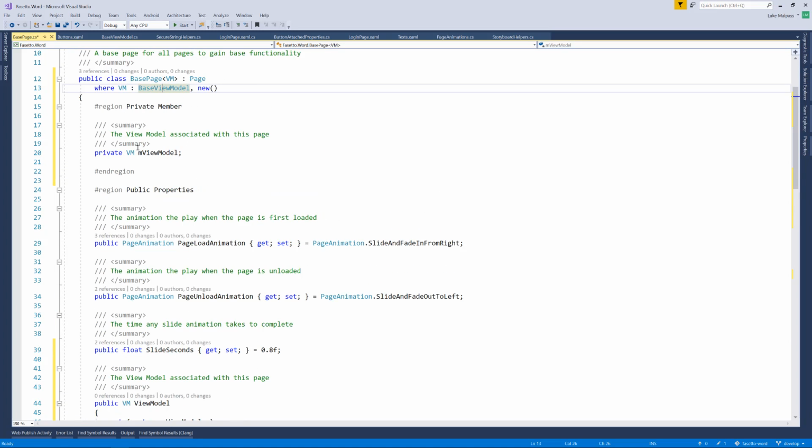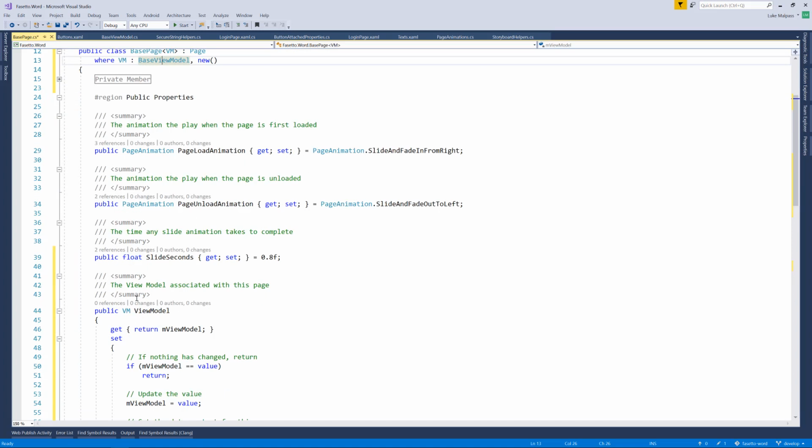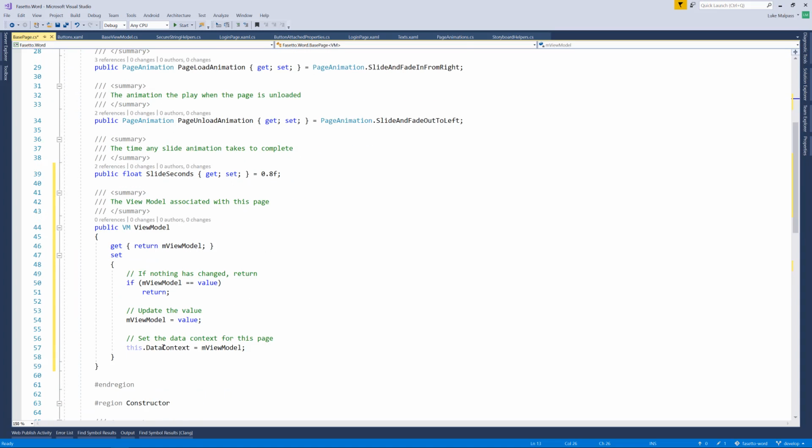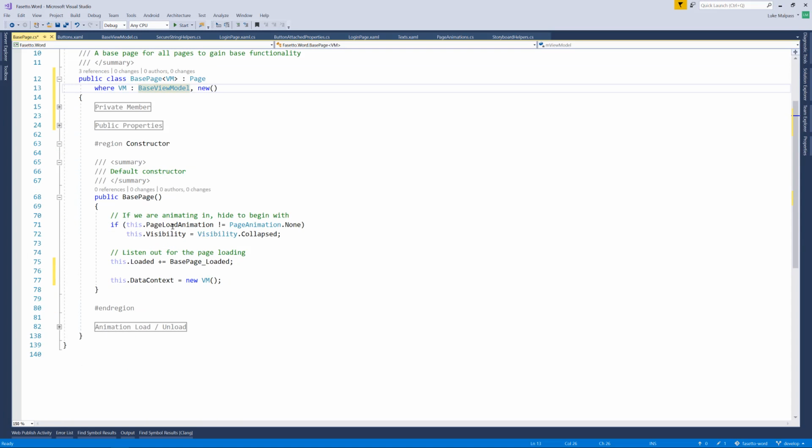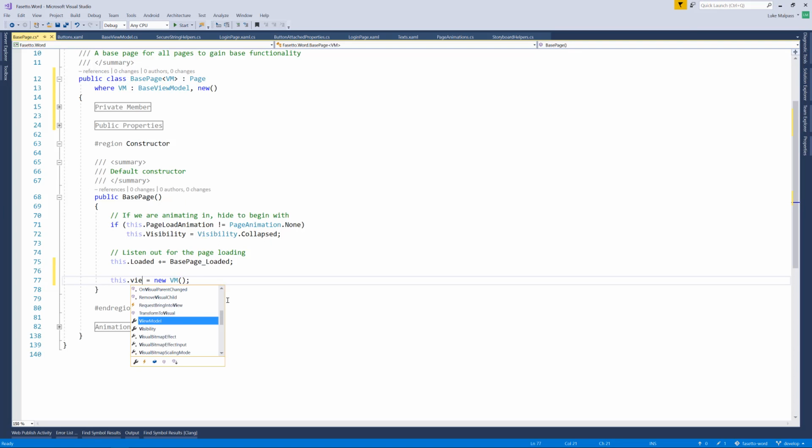So we've now made a private member for it. When we set the public property, it sets it and also sets the data context. And then in the constructor, by default, we're going to set, oh, that's wrong. Let's set view model equals that, and then that'll do it. Create a default view model.